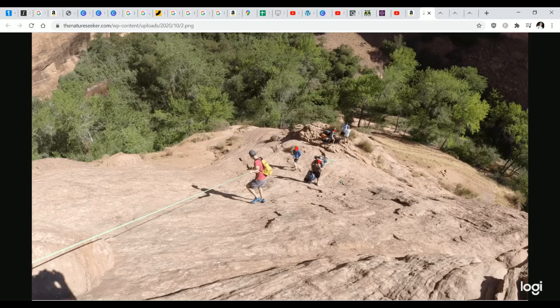Hey folks, if you're going to be doing the Coyote Gulch hike, there is a section where a lot of people climb into and out of the gulch using rope. That particular section gets a lot of questions such as: do I need the rope? Can I do it without the rope? There isn't a lot of specific information about whether it's dangerous or safe, and I want to help answer those questions in this video because I've personally done it.